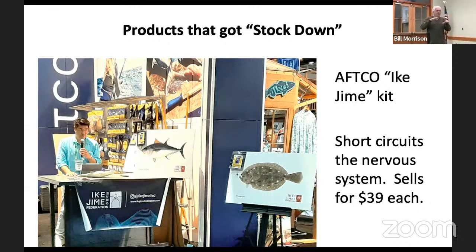Causes the fish to do this and it kills them. But apparently, this guy was explaining that when you catch a fish and you put it on ice and it's still alive for a while, it secretes enzymes that damage the fish's flesh. I've never noticed it. Has anybody ever noticed that? That fish tastes terrible? Well, that's what he was saying. That fish tastes much worse than it would if we stopped the nervous system from secreting these enzymes.